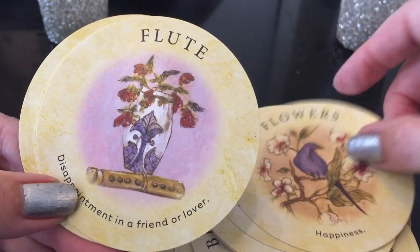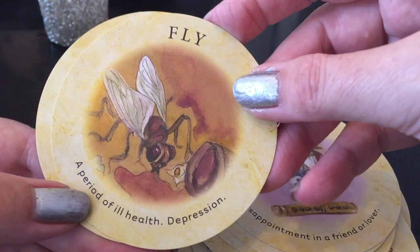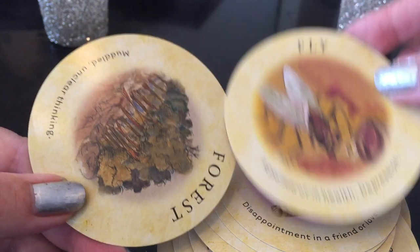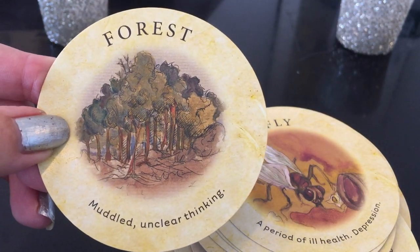Flowers, happiness. The flute is disappointment in a friend or lover. Fly is a period of ill health, depression. And the last one is forest, muddled, unclear thinking.